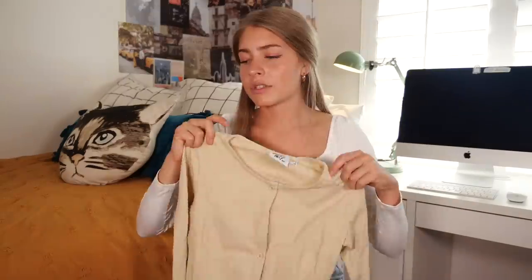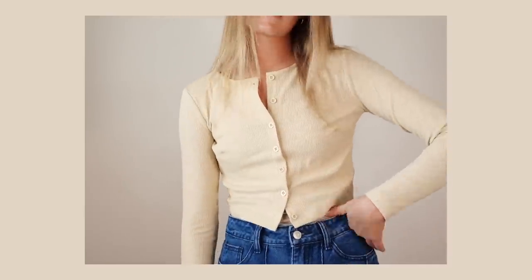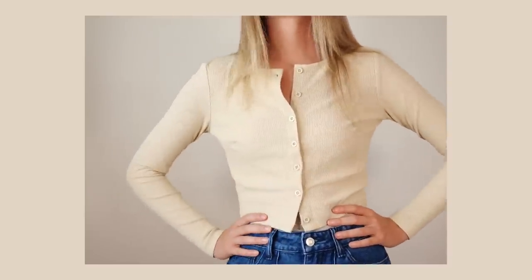Then we have this bucket hat. I feel like sometimes bucket hats fit weird, so I was really happy about this one. I'm going back to public school this year, which is going to be very interesting. Face masks are going to be mandated and they'll enforce social distancing when they can. Since half my face is going to be covered up, and if I'm having a bad hair day, I'll be wearing a bucket hat too. Bucket hats just add to an outfit so much — they're a cute accessory, super easy to wear, and now I have this really pretty baby pink one. This next one is similar to that tie-up top except it's buttoned, long sleeve, and once again in that really pretty oak color. It's going to be such a good layering piece, especially underneath dresses. I love these types of shirts because they fit so well, they're casual but can be dressed up.